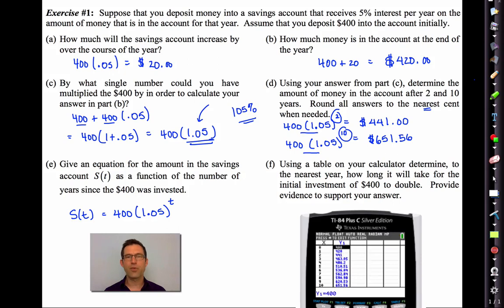Now, remember, we started off with 400, so what we're going to be looking at in the table is we're going to be looking for 800. So let's do this. Let's go into our table setup. Let's start our table at 0. And let's make it go by ones. Got that all set up. Taking our time. And then let's pop into our table. Let's go second graph. And that gets us into our table. Now, of course, what we want to do is we want to just hit the down button and keep looking at these values until we see the 800. Now, unfortunately, or fortunately, I don't know, we never really see the 800.